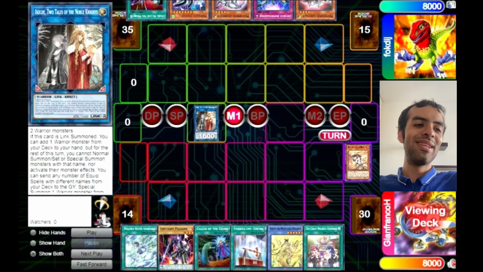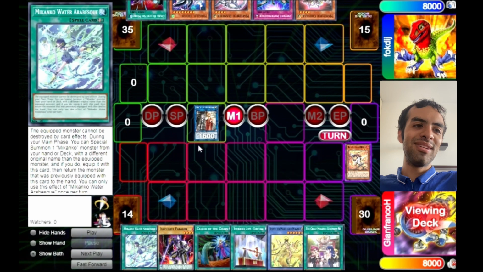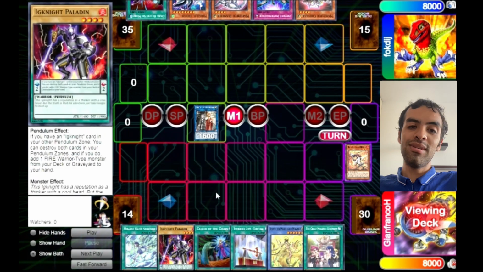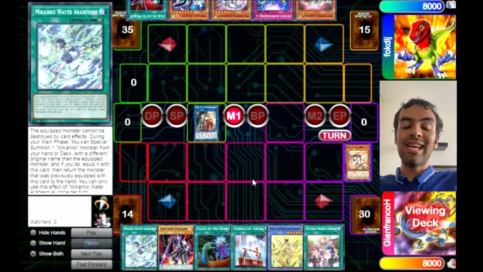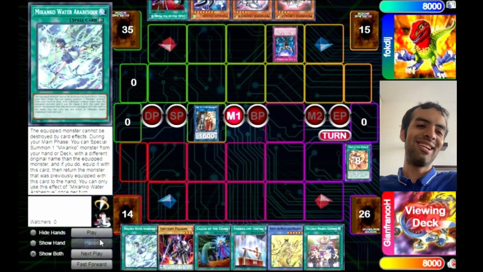You as well, probably. So yeah, we are playing Ignis Ignite because this has some cool insane interactions. Like, you can summon Ignis and then Arabesk bounce Ignis back, and then you already have the combo. Or you can use Arabesk to bounce anything and then Pendulum Summon it right away from the hand. Yeah, cool interactions for sure. And that's not it, there is a better interaction.